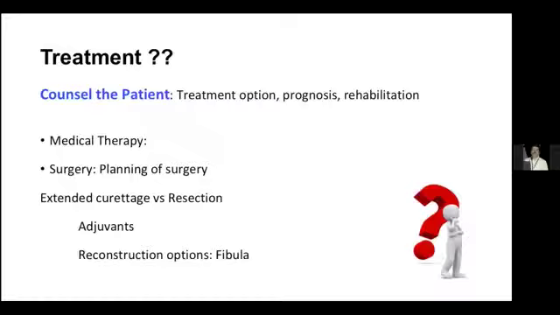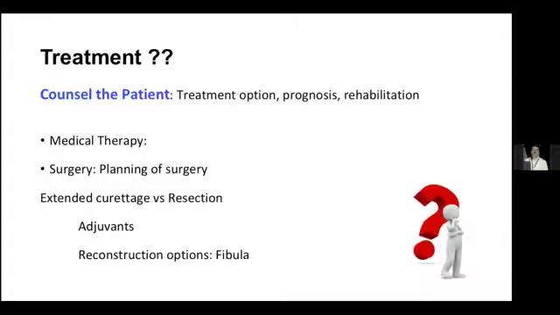You need to emphasize regarding GCT at least that this is one tumor which is not life-threatening, but it is bound with a huge amount of recurrence rates which vary from 20 to 40%. So you can be asked about any medical therapies. Denosumab is in, it can come as a short case. You need to know about denosumab. You need to know about its indications. You need to know about its mechanism of action.